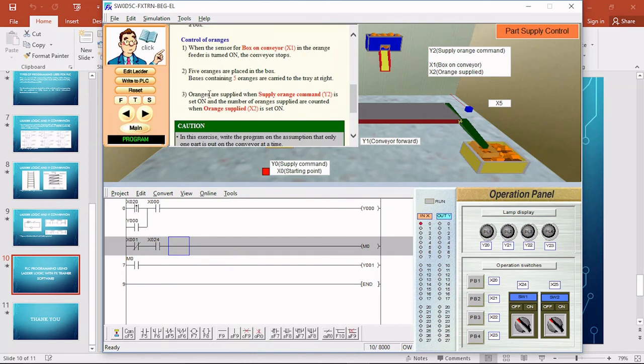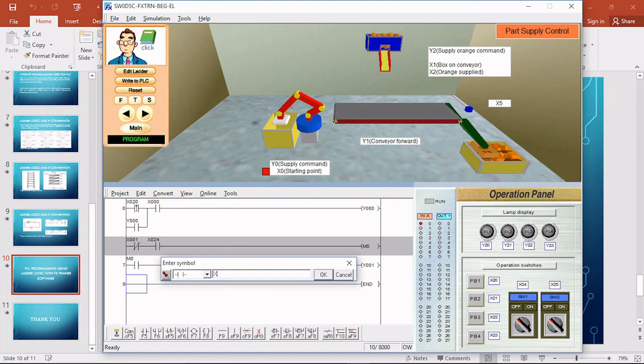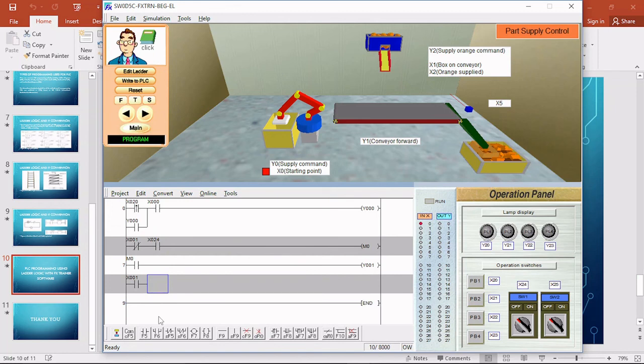And it says oranges are supplied with Y2. So we need to use X1 to start Y2. When X1 is activated, that will run into another relay, which in this case I'm using M1. So M1 will be used to start the supply command of oranges, Y2.